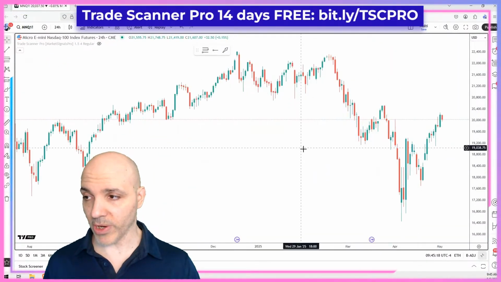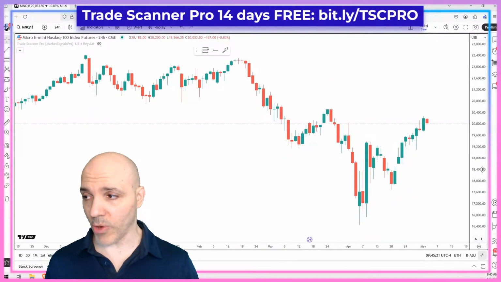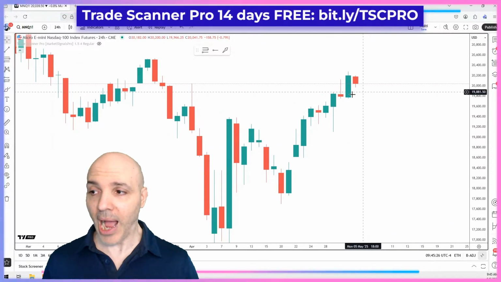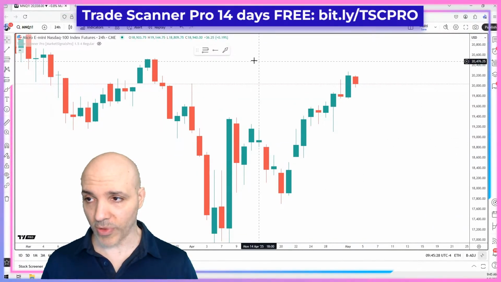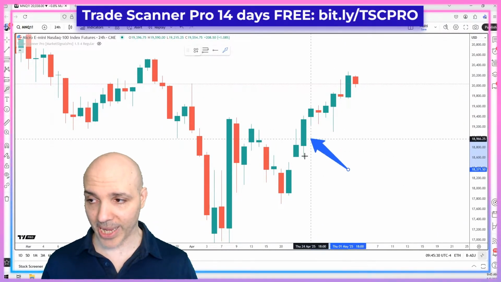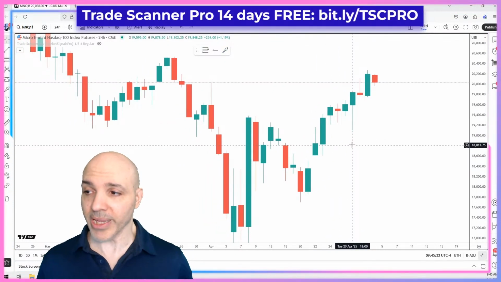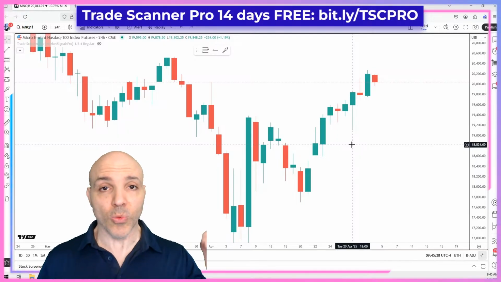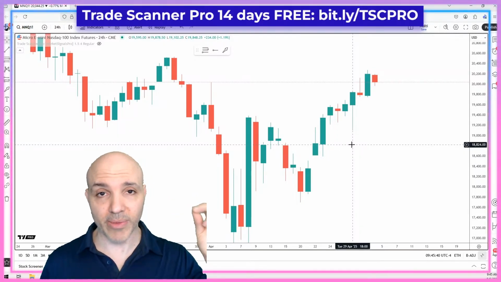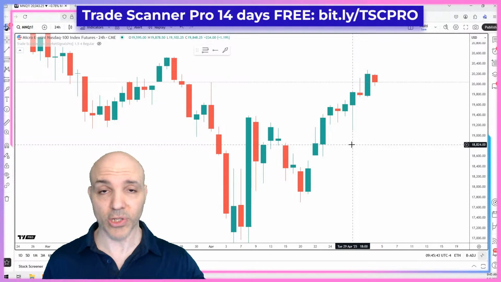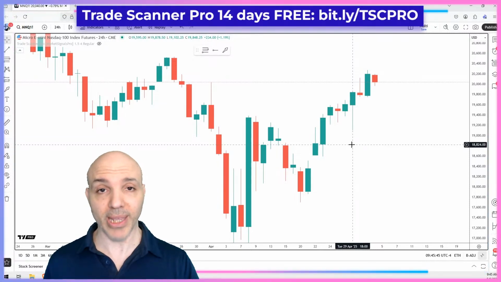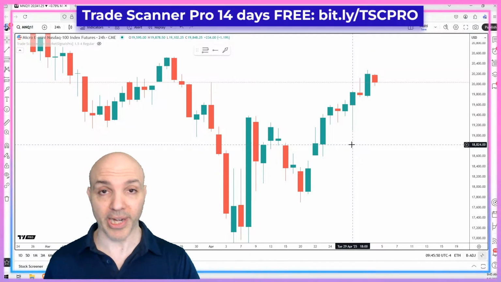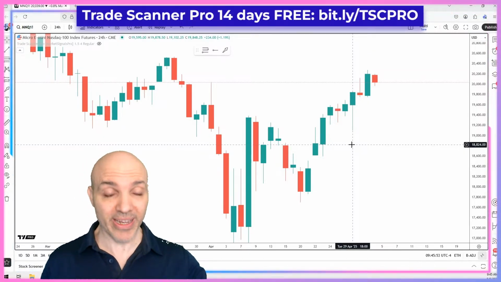So let's make this chart over here. As you know, I like to start with the daily time frame, and I'm not looking back at all this price action on the daily time frame because I don't need that for day trades. Remember, I'm going into this with one particular style in mind: I'm looking for day trades. That means I'm planning to work from a 30-second or a 1-minute chart. That's it.